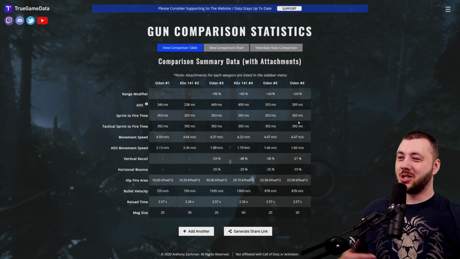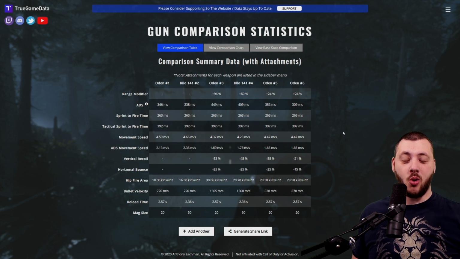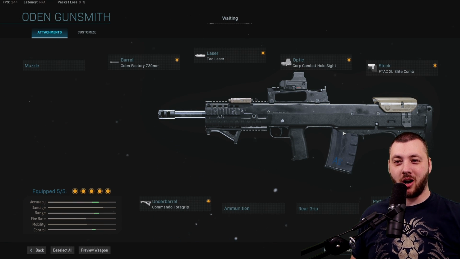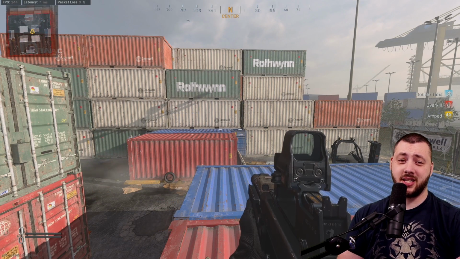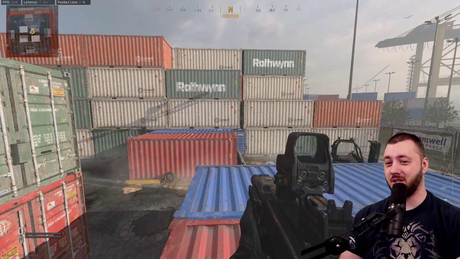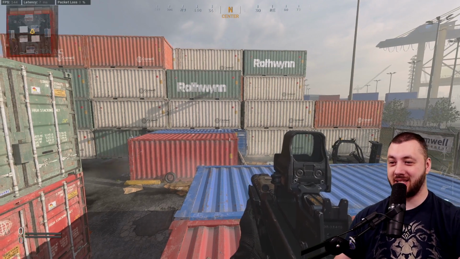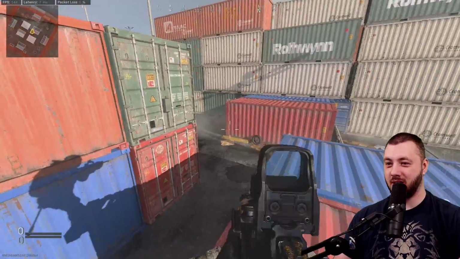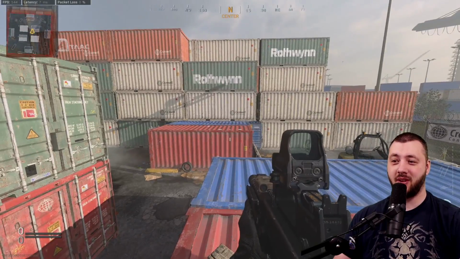But your tactical sprint to fire time, let's not talk about that. The Oden in this build is a fantastic close quarter combat versatile gun. Let's watch how the recoil is. Obviously in this build we had to make a lot of sacrifices, recoil control versus ADS times, trying to get somewhere in fast enough. But as you can see, the ADS time is there. So the Oden does a fantastic job on zooming in fast. Still not insanely fast, but fast enough.